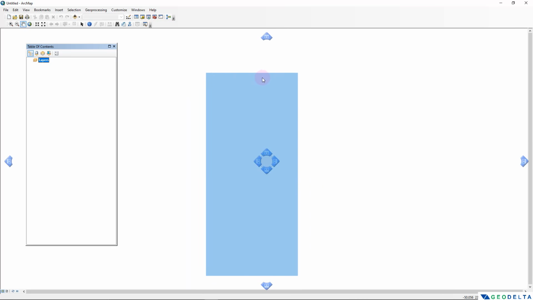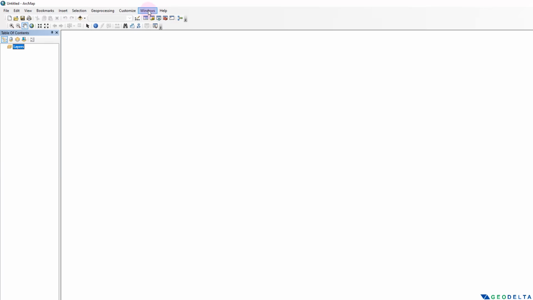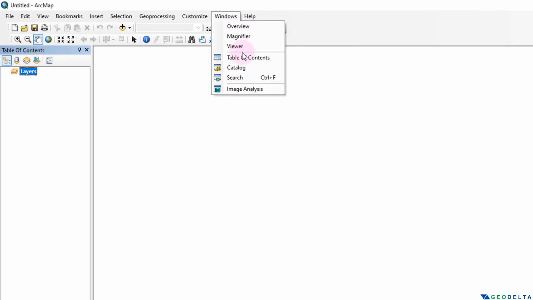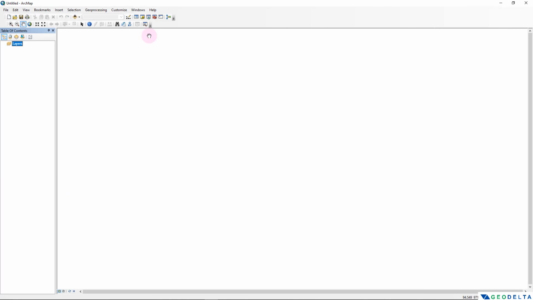But usually I prefer to keep this on the left side. So what I would normally do is I bring my mouse pointer over here and it'll sort of automatically snap in to the correct place, just like this. And even if you go to Windows, you can see that you have the same thing over here. In case you do not have this table of contents whenever you happen to open ArcMap, you can simply go to Windows and you can actually enable the table of contents. And it'll open up as a different panel over here. And over here you actually see two more panels, which are the catalog and the search.